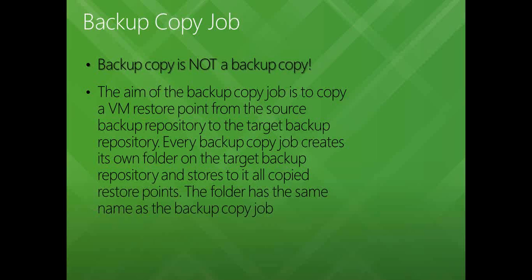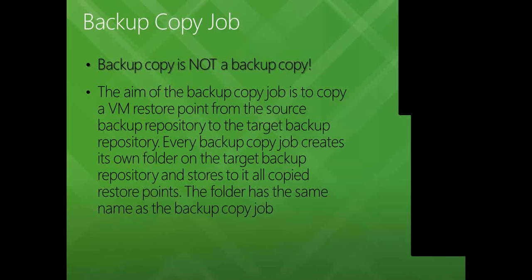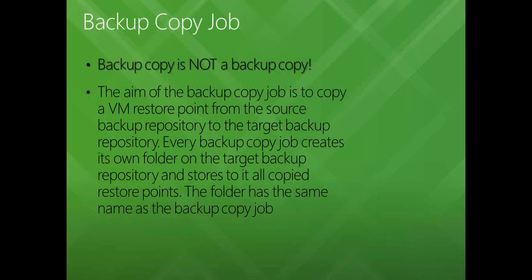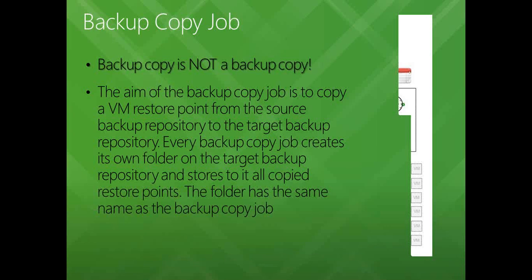Now, the last function it performs is compacting a full backup file. In the backup copy job settings, you can select periodic compacting of your full backup to reduce its size and increase the speed of read-write operations. You can get more information about how to compact a full backup file in our admin guides. That's the best place to get an in-depth view of how it exactly works in the operation guide. So this is performing a backup copy job to another site.